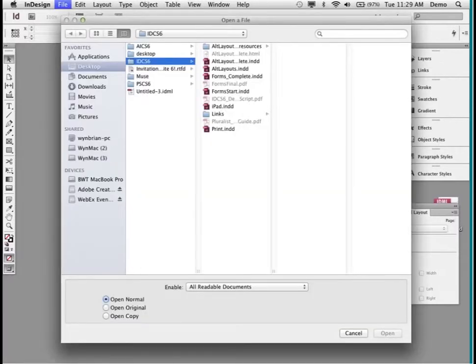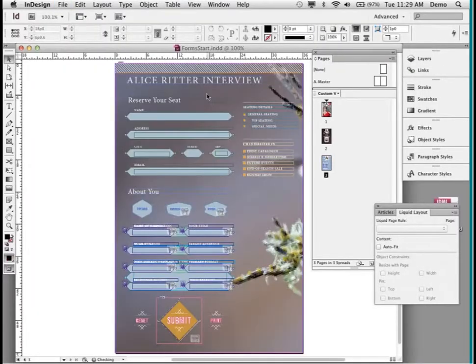I'm going to talk a little bit about forms. In the past, if we wanted to create a form, we could create it from InDesign, but it was kind of a big workaround. You had to kind of fake it anyway. Now what we can do in InDesign CS6 is we can go in and really actually create form fields that will work, and buttons and things like that.